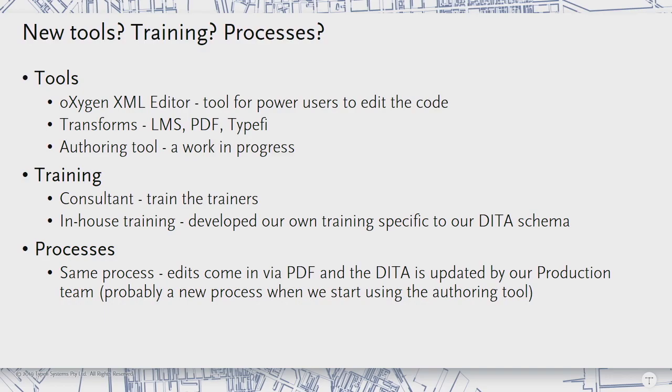And we're working on getting an authoring tool so that our authors will actually be able to edit the DITA themselves, but it'll just look like Word. So they don't have to know any of the code, so they can go in, make the edits, and then it'll go to our copy edit team. Whereas right now we have the edits come in, well, here at the bottom of the process, edits come in via PDF, and our production team will make those edits in the DITA files, and then update the deliverables and send them out to be checked. But hopefully with the authoring tool, we'll be able to avoid some of this back and forth with the edits coming in via PDF. And then training.